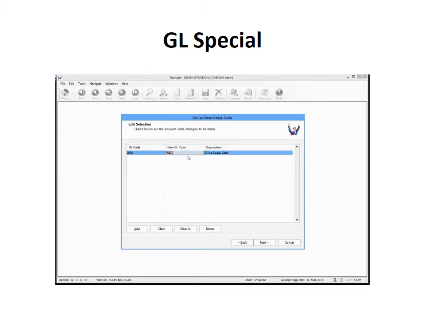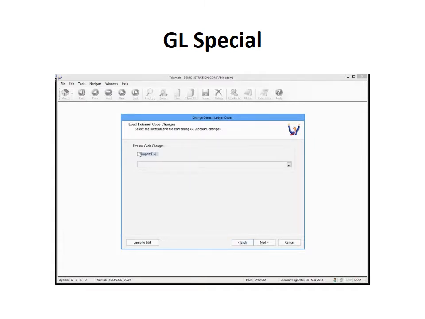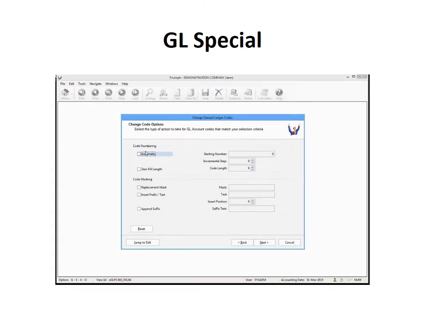It allows you to make fairly large changes in your chart, and it happens as businesses change that your structure changes and you want to change your reporting methodology. You've had a new CFO and they want a new method, but it lets you go and do that. A couple of things that are handy in doing this. I'll just come back to the beginning of this. You can set this up as an import file, so you can have all of the old codes and all the new codes and import it all in one file, and it will list them all out and run them through. Or we can choose certain ranges of accounts, or you can use some functions in here where you can do some automatic coding.